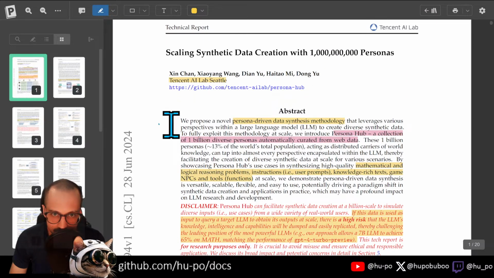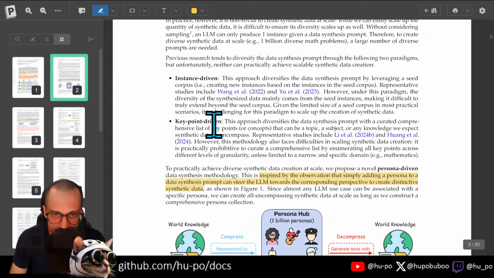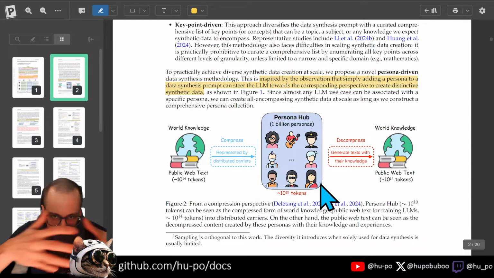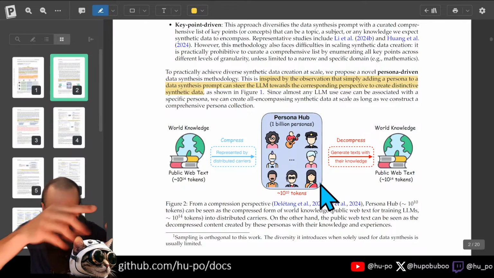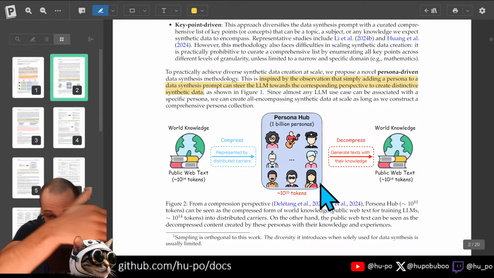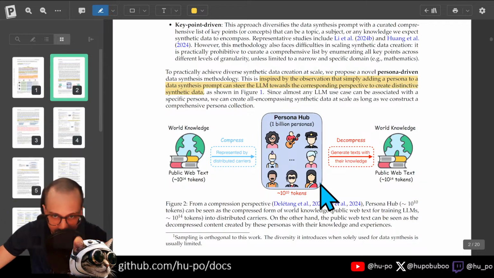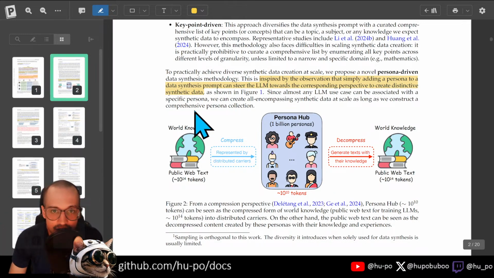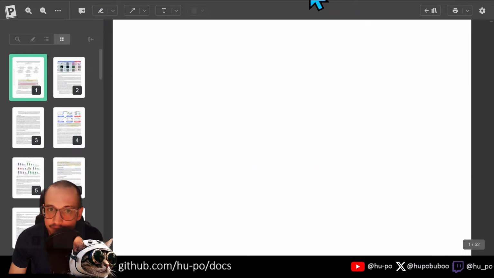Where you take the model itself, you create a billion different LoRAs of the current model for different specializations, different personas, then you perform inference with all those little LoRA versions of the model, and use that to generate the next corpus of instruction tuning data, which you then use to instruction tune the base model, and then repeat that whole process. Which sounds pretty complicated, but I don't know.